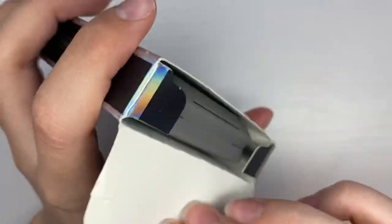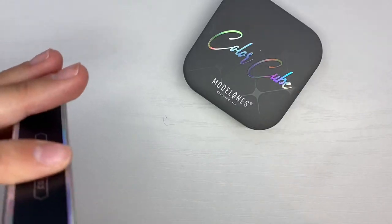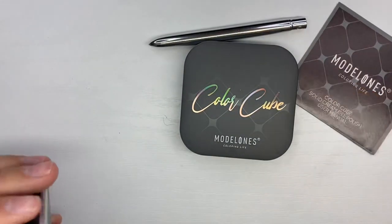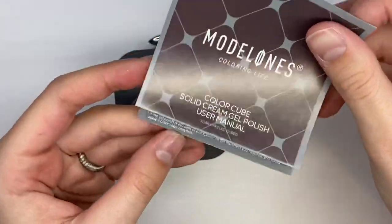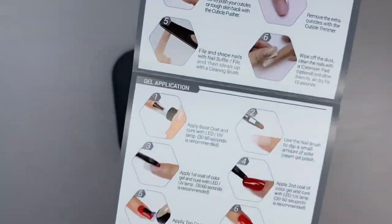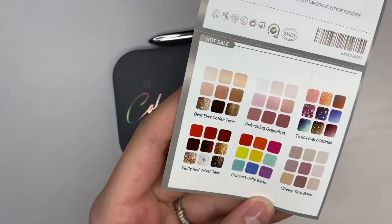Opening it up, I'm just going to quickly unbox it and show everything you get. You get the color cube, of course. You also get a portable brush, and then you get the instruction manual. I'm not sure of the price point of these. I will have it popped up on screen. But overall, this is a very nice product. On the instructions here, it just shows the basic instructions, the application and such.